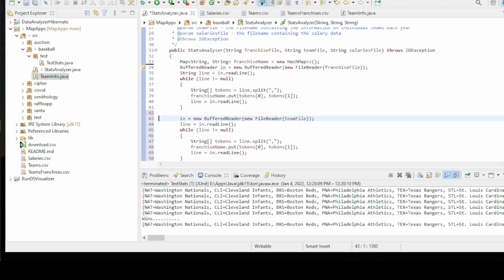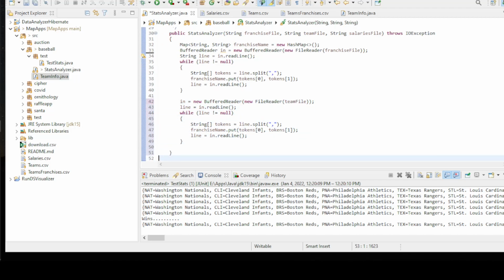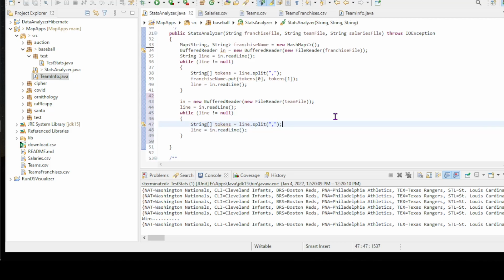Now, if you need, you can go through the exact same process we did in the first video to prepare for this video, which would be basically I take this, I do a read line, I print out the read line, I split it into tokens, I print out the tokens. I can do all that. I'm actually going to use some of my experience and just fast forward past a little bit of that. And I'm going to show you a little bit of a trick that I use as well.